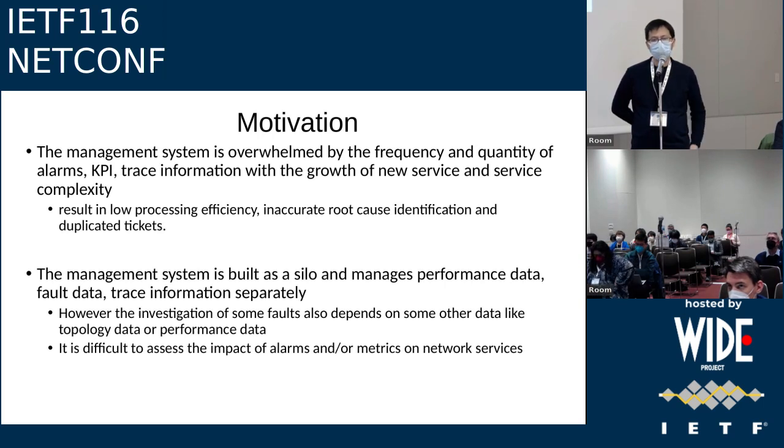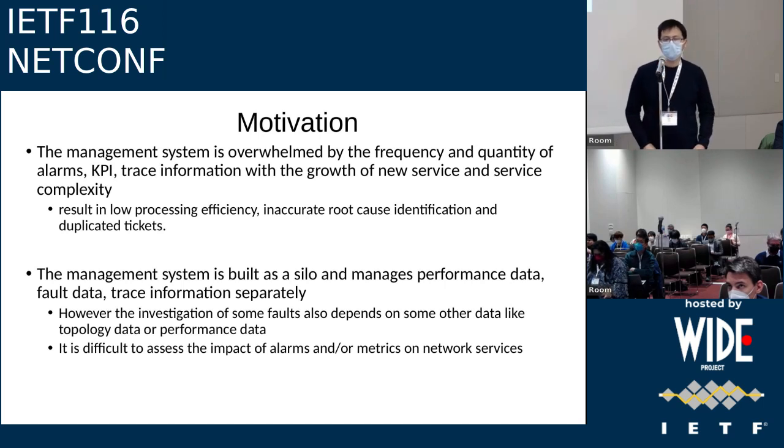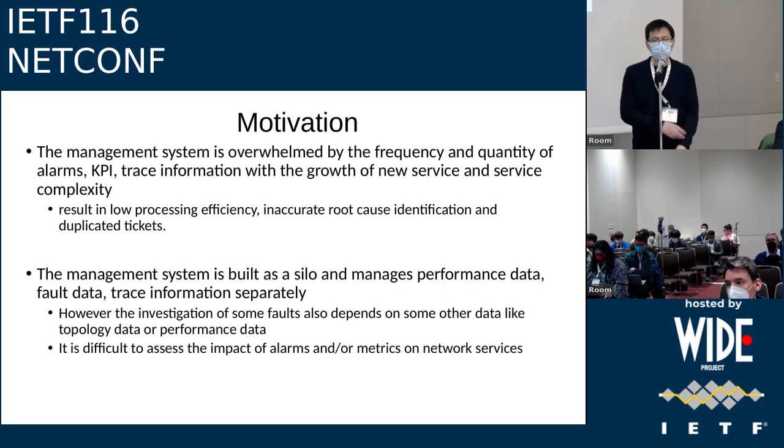For example, you may have some traditional alarm linked to some similar fault, but they may generate multiple troubleshooting tickets. So we call them duplicate tickets. And when you deal with massive alarm or KPI, this kind of information may result in a low processing efficiency. And for alarm and KPI, you can get all this data as raw data and export to the OSS, and OSS maybe relies on some expertise, experience, and pre-configured policy rules to identify the root cause. In some sense, it is not accurate.